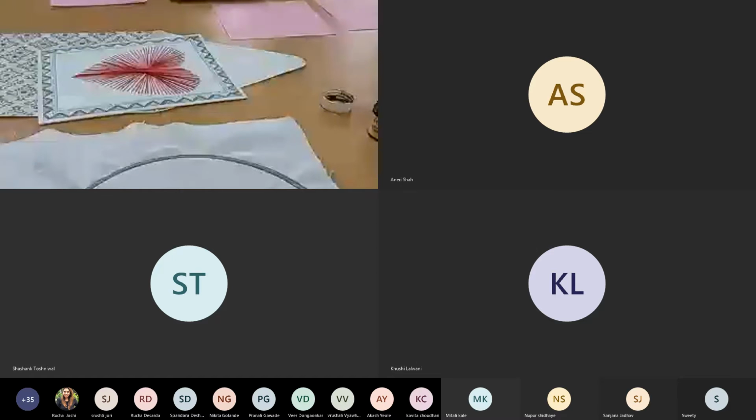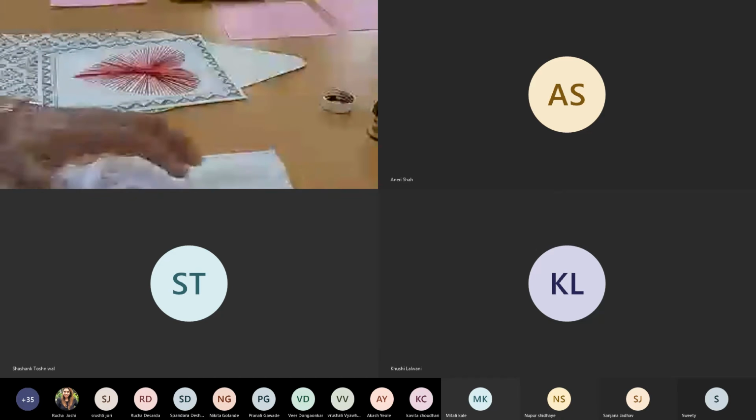Students, if you feel that my voice is not visible, could you please change your settings to speaker mode? I think there is an auto setting in Microsoft Teams that it goes into device mode. So please check.